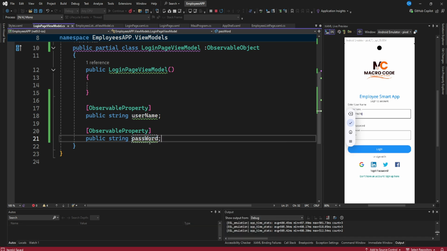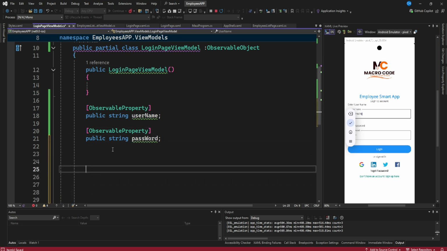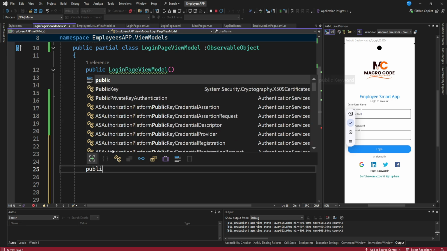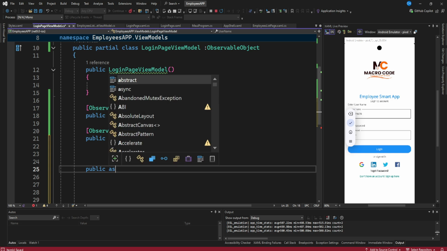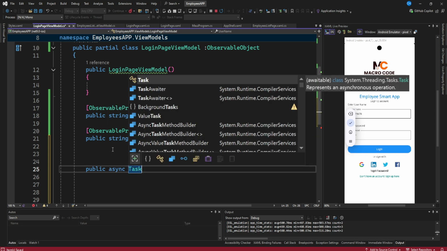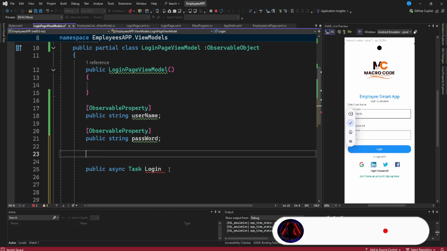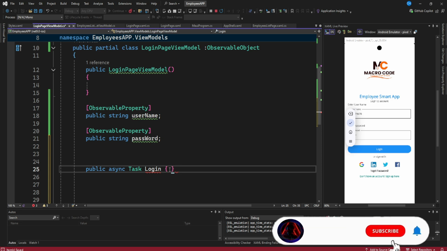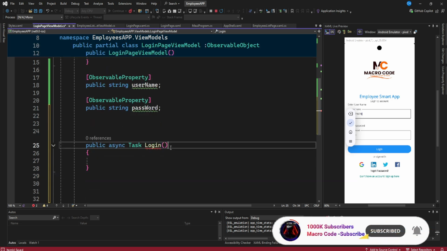That is okay. Then the next thing that we need to define is also our login button. So we are going to do here public async Task Login. This is a method.